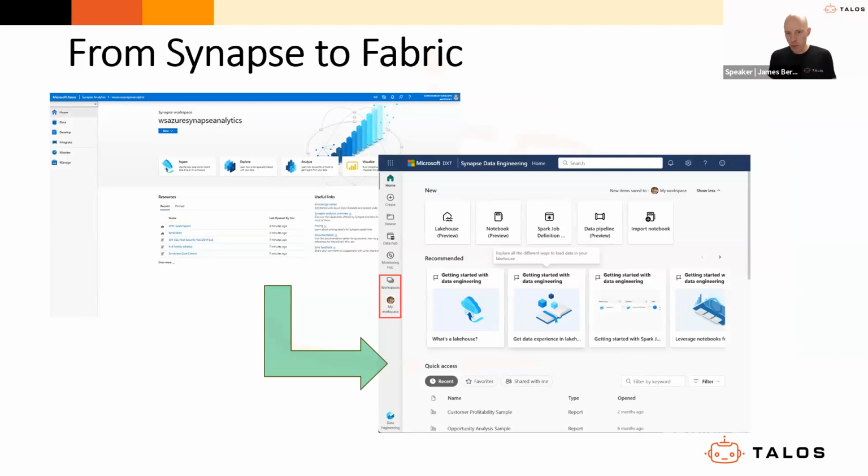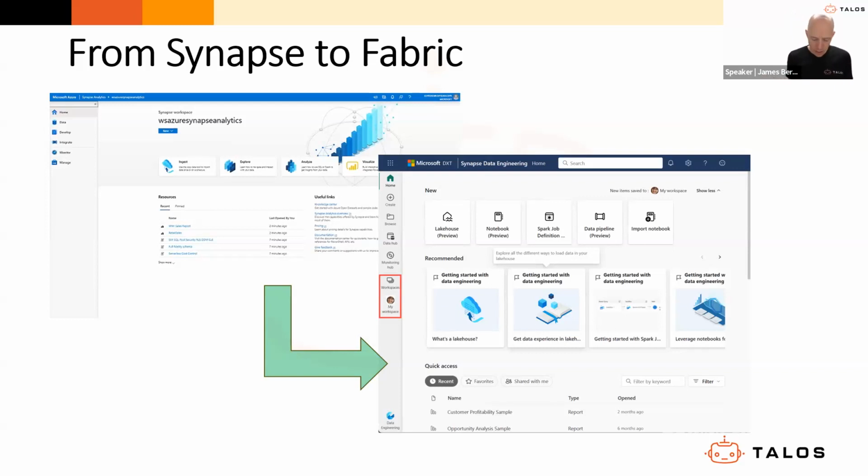So first of all, one important piece of context in this whole thing is understanding the journey from Synapse into Fabric. In December 2020, Azure Synapse was released as your one-stop shop for analytics. And we ran some analytics in a day sessions that walked through those end-to-end scenarios in Synapse, starting with the data source and ending up with a Power BI report. Less than 3 years later, in July 2023, Fabric has been released as your one-stop shop for analytics. And it contains many Synapse features, though with some modifications.